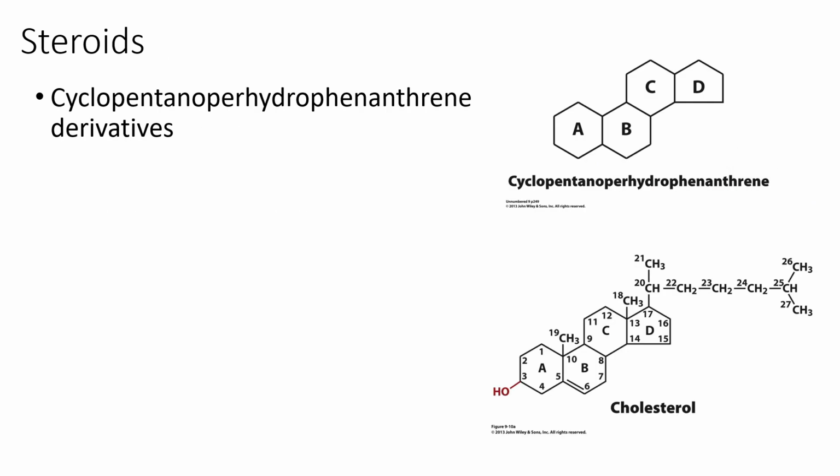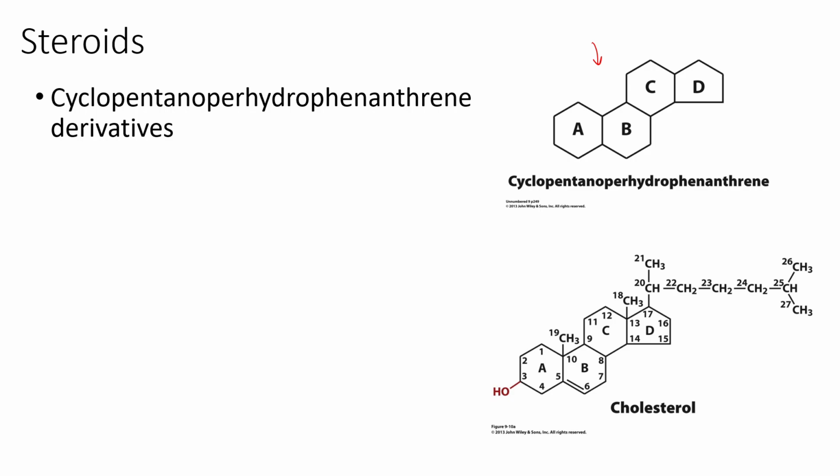All right, so now that we've gone over the main components of a lot of biological membranes, we're going to switch gears a little bit and talk about another really important class of lipids that we do actually also see a lot in our cell membranes, but that has a very different structure. These are steroids. So steroids are cyclopentanoperhydrophenanthrene derivatives. That is a very long word that refers to this four-membered ring structure that I will now just call a steroid backbone.